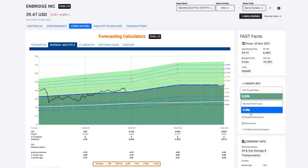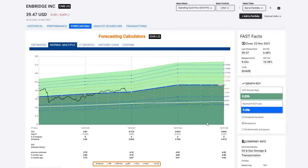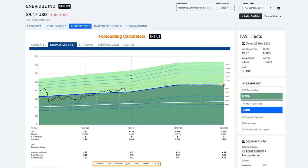The company appears to be reasonably priced today, and it does offer a decent rate of return based on operating cash flow growth of about 9% going forward. Trading at about a 9 multiple, that would be giving you double-digit return potential. So from that point of view, it probably does look okay, notwithstanding all the risks associated with energy companies, like Biden's administration trying to close their Line 5 pipeline through Michigan, and the Michigan courts, of course, fighting with that. So there's a lot of uncertainty here, I guess.